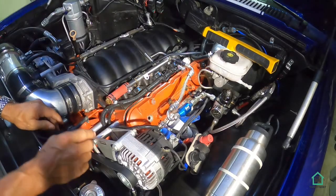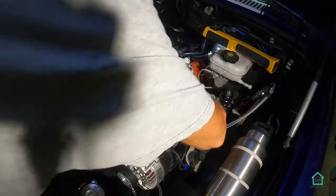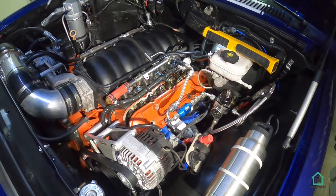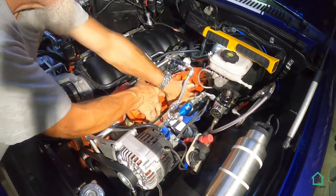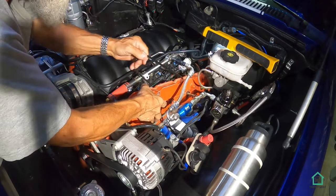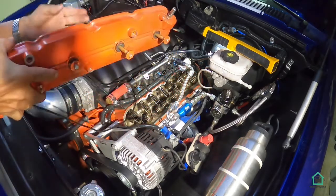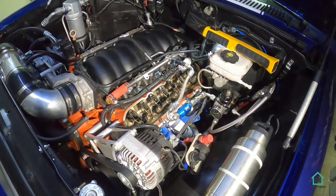I should actually pry on that bottom a little bit. There it is. So let's put this aside for a second. Let's bring you in a little closer.